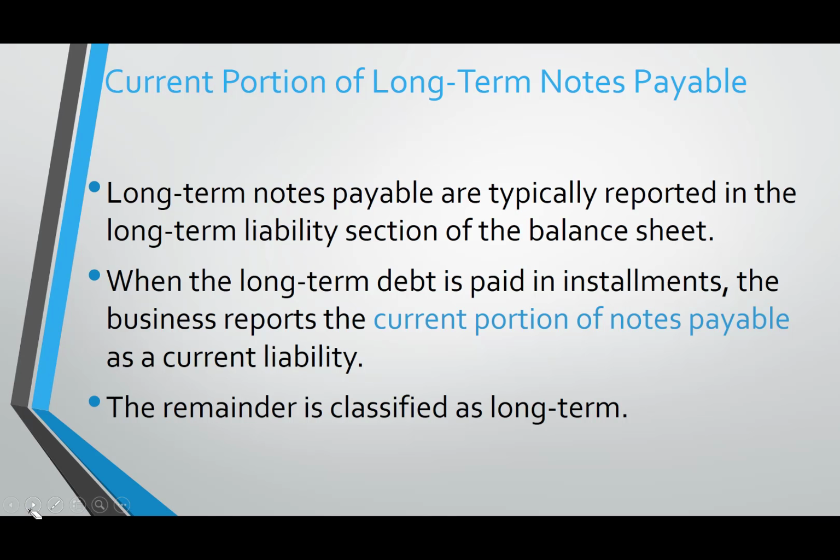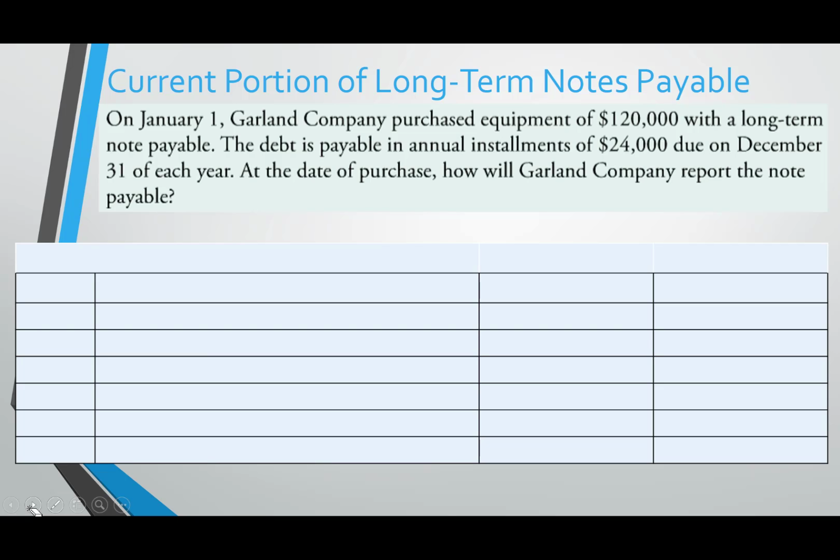Okay, one final slide on this particular section, and really one small problem to do. So it says here that again, we have to make sure that we properly appropriate the current liability portion of a long-term notes payable. So make sure that we pay attention to those particular circumstances, like I told you earlier about a mortgage. Whatever would be due within the current year or one operating cycle would be considered current, and the remainder would be considered long-term. So they just did a very small problem here.